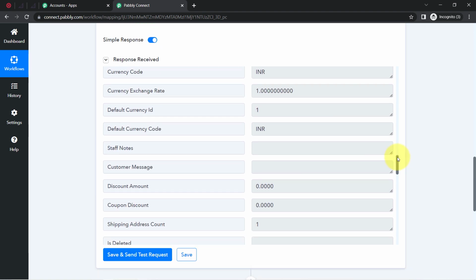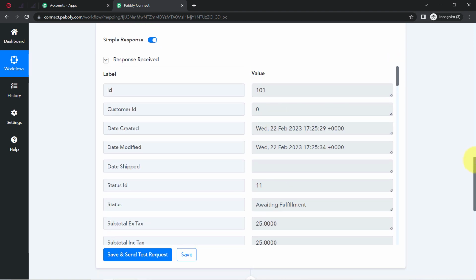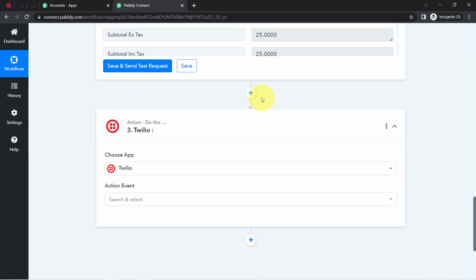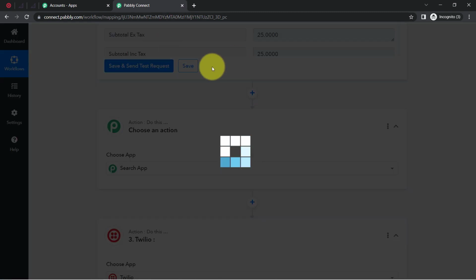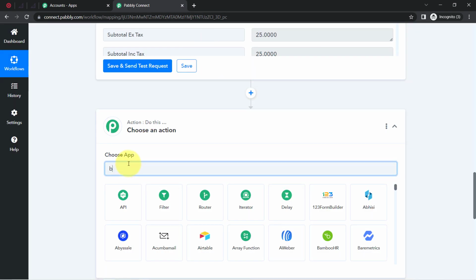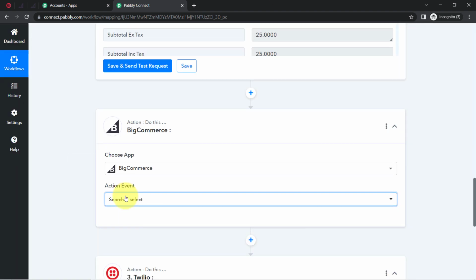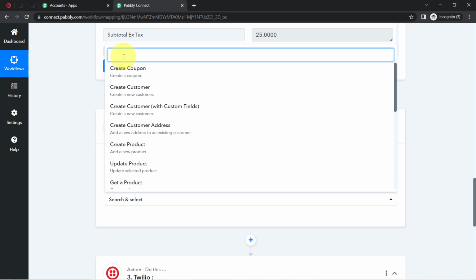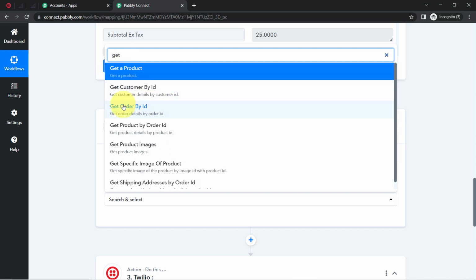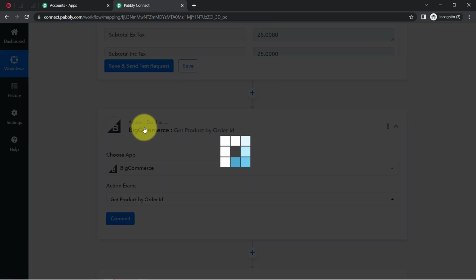Okay, so in order to get the product details, I'll have to connect to BigCommerce with Pabbly Connect once again. Clicking on this plus icon and searching for the BigCommerce application here once again, and in the action step, this time I am going to search for get product by order ID.